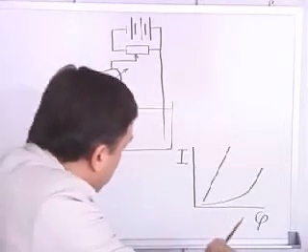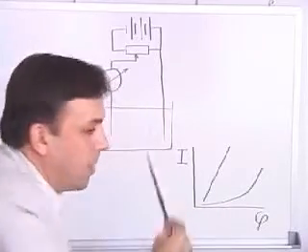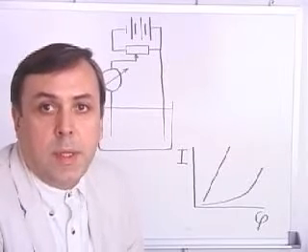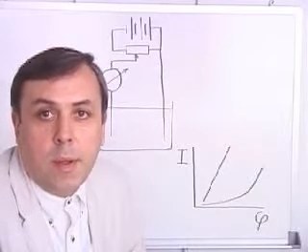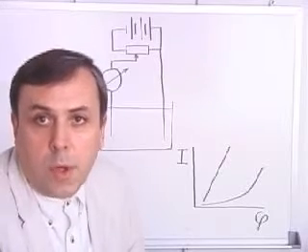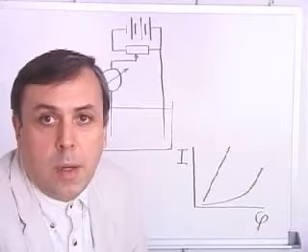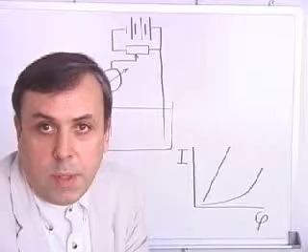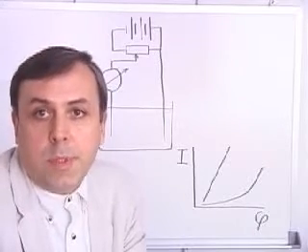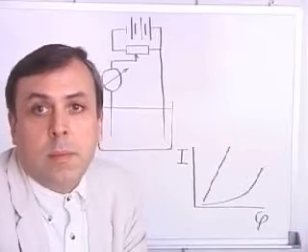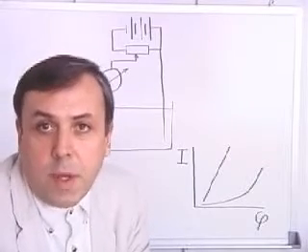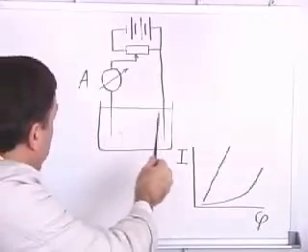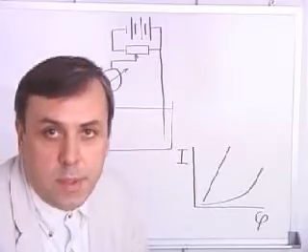Now this type of behavior, the connection between the applied voltage and the observed current in an electrochemical system, is the subject of study in an area called electrochemical kinetics, which we will talk about in another lecture. Here we will only mention that studying of conductivity in electrolytic solutions is done using alternating current of relatively high frequency, and this is done to avoid the mentioned polarization phenomena at the electrode surfaces.